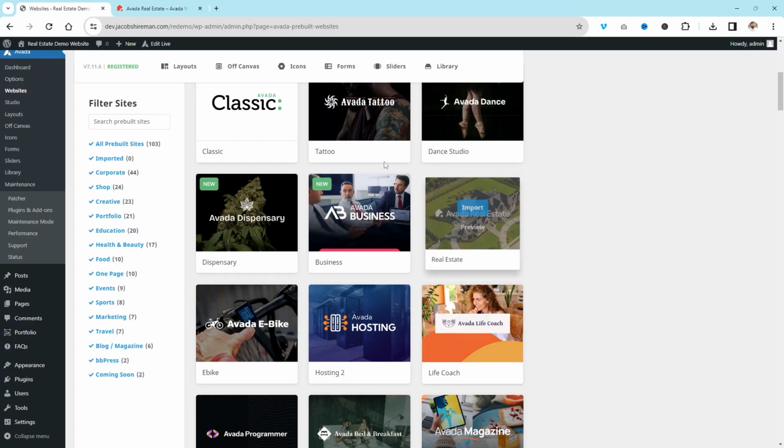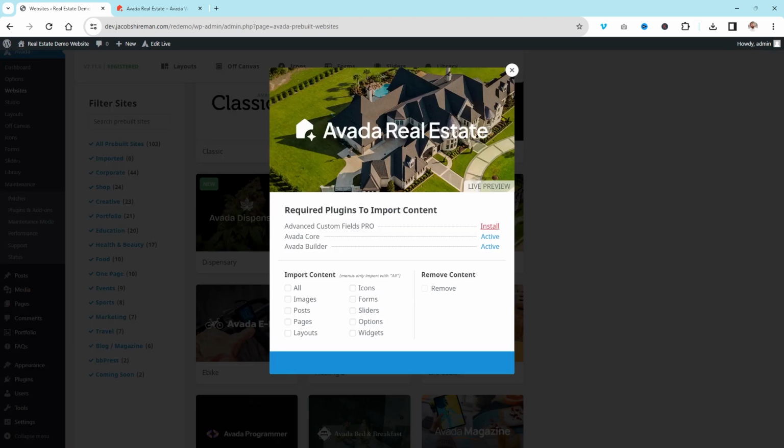So whatever website you find, just click import. And then you will need to install what it's asking you to install. So you just click install and it's active. And I always tell it to import all content. That way I'm working with everything that they have. It'll import all the pictures, the posts, all that. You're just going to want to make sure that you customize everything. And then whatever you end up not using, you unpublish or delete those photos. So it doesn't affect any SEO or people find a page that has nothing to do with your business.